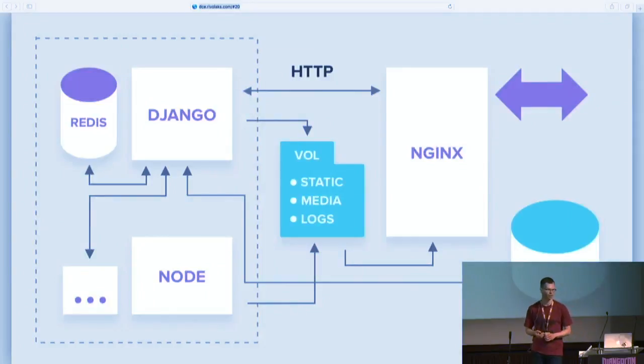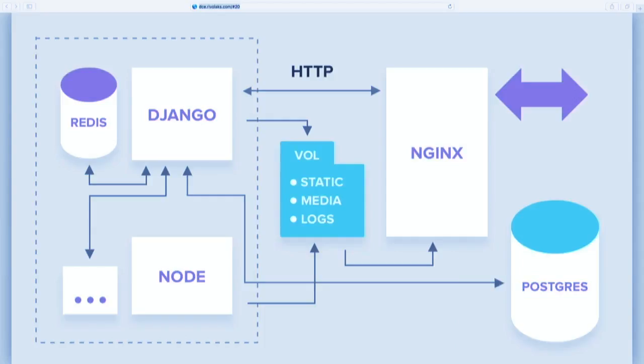And here is a diagram of the approach that we have chosen. Each white shape on this diagram represents a service that is running in a Docker container. And on the left-hand side, you can see a dashed region which contains everything that is specific to our application. Most important of those is the Django itself, but we also have a Node.js part for building the front-end assets, as well as Redis for caching. And as mentioned, there might be other application-specific services there as well.